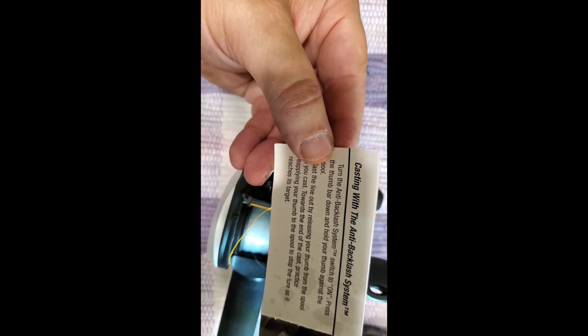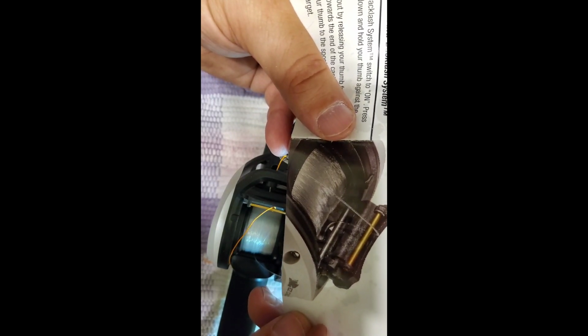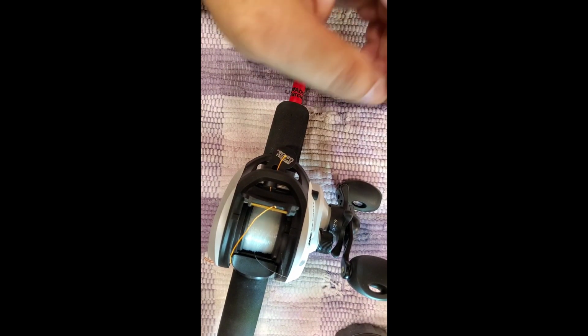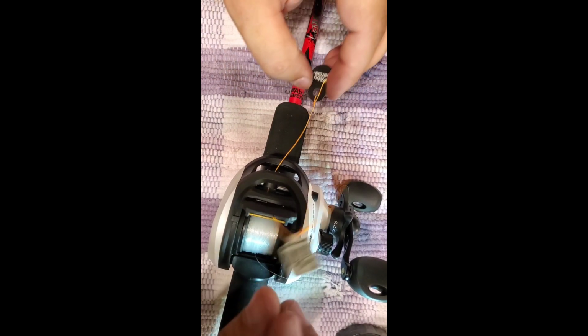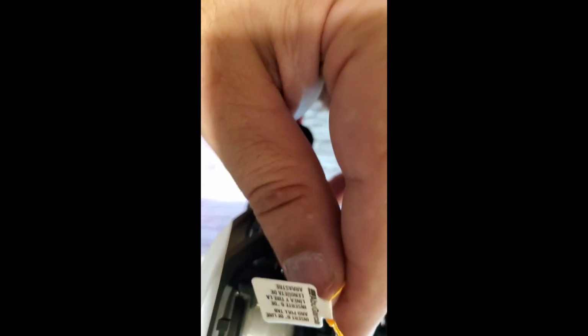Alright, guys. Just going to tell you how to get the line through the anti-backlash system. See here, that goes over that gold bar and then comes back out and back under the silver bar. Now, when you first buy it, there's actually a string in here to help you thread it the way it needs to go.